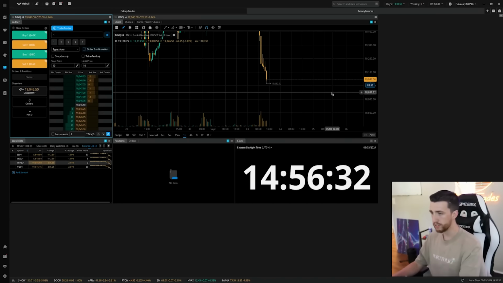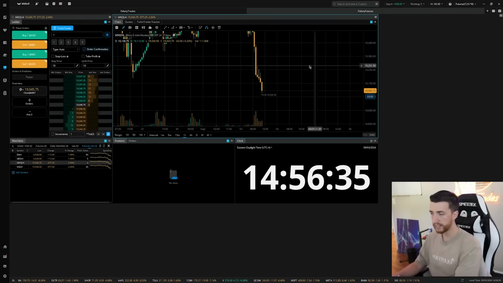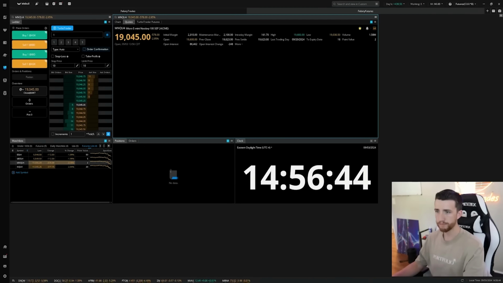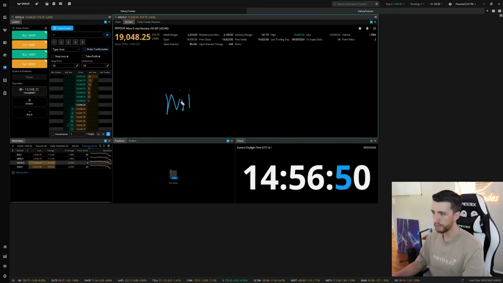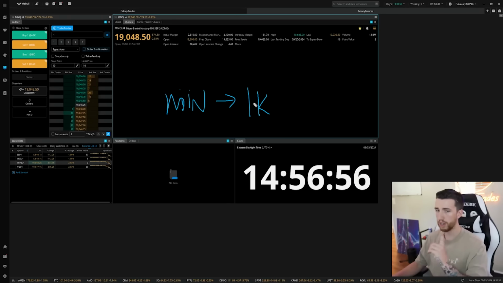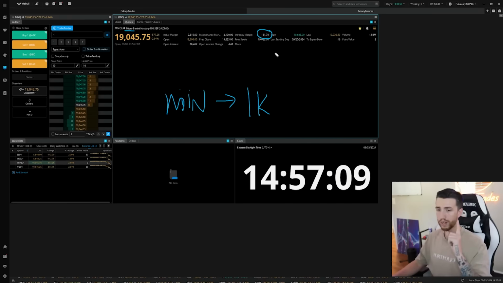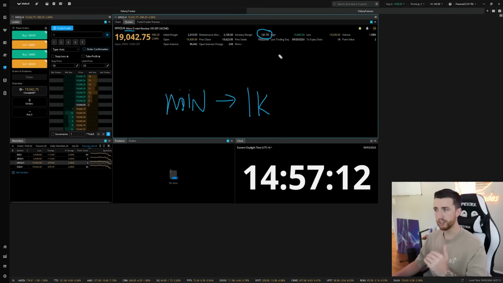So now that you guys know how to enter, when to enter in terms of buying the ask, selling the bid, going long, going short, let's get into what you need to actually trade futures. So let's go to the quote side over here. What I really want to talk about is the margin requirement. With Webull, you've got to have a minimum of $1,000 in your account to trade futures. But that does not mean that you have to use that whole 1K. Specifically, when it comes to micros for NQ, all you need to have to enter in terms of intraday margin is $160. So you need 1K to trade futures on Webull, but when it comes to MNQ, it only costs $161.70 to enter a trade.